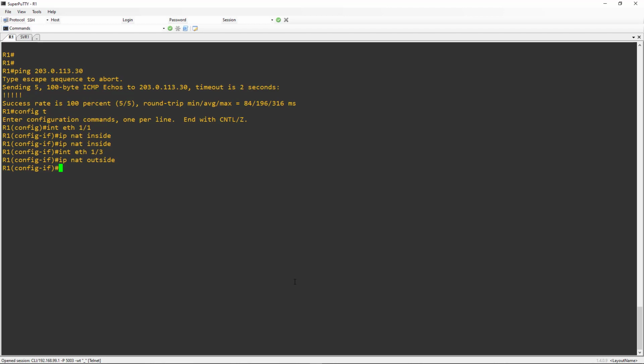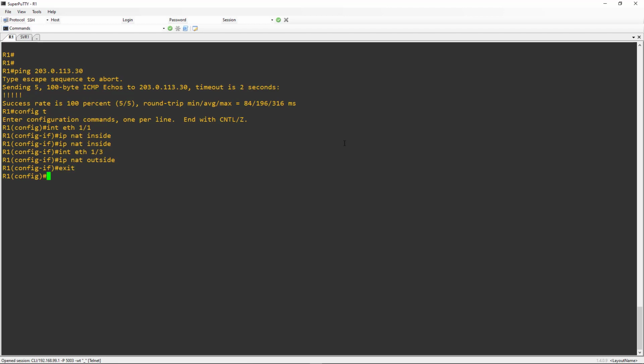If a packet arrives at the interface and the policy doesn't match, or there is no NAT policy defined, then the packets will simply get routed as they normally are. We don't necessarily have to NAT. We're just saying that these interfaces are participating in NAT. So we've enabled NAT on the interfaces.